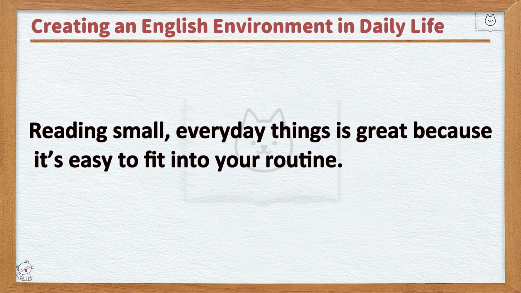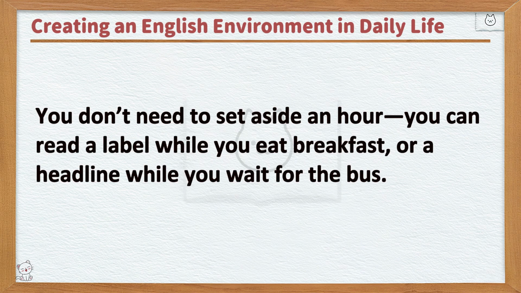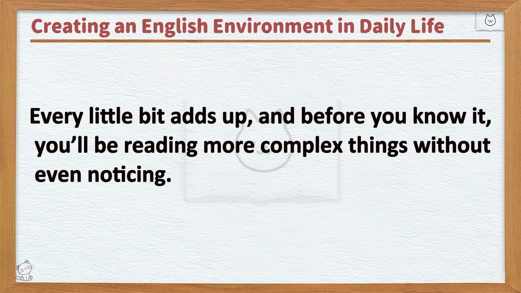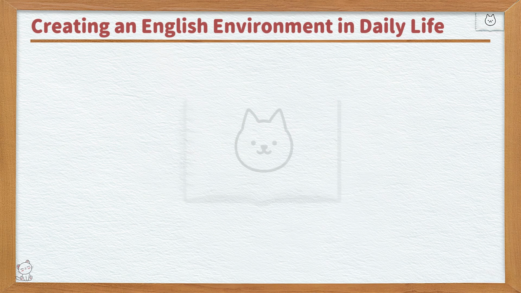Reading small, everyday things is great because it's easy to fit into your routine. You don't need to set aside an hour. You can read a label while you eat breakfast or a headline while you wait for the bus. Every little bit adds up, and before you know it, you'll be reading more complex things without even noticing.